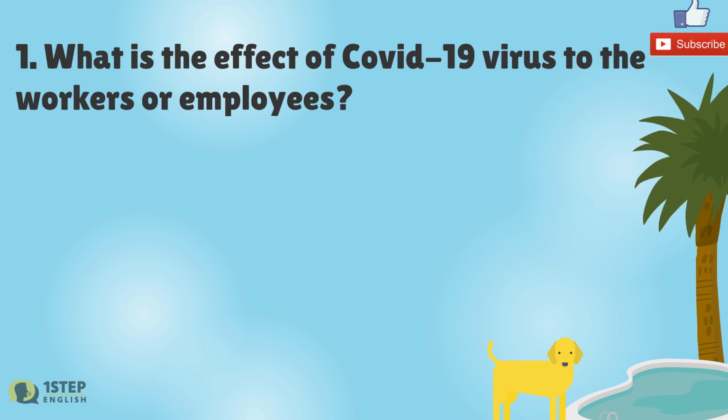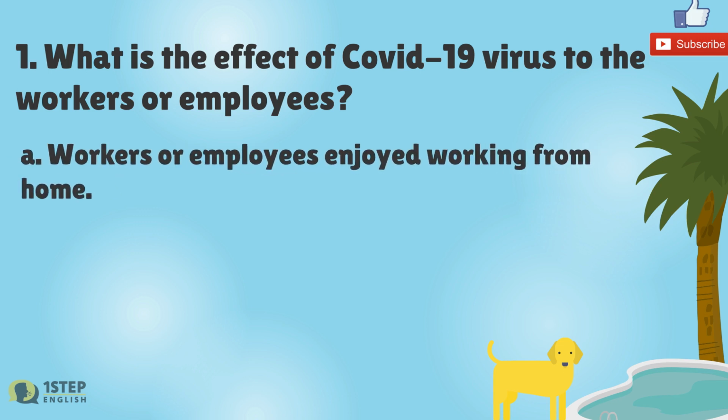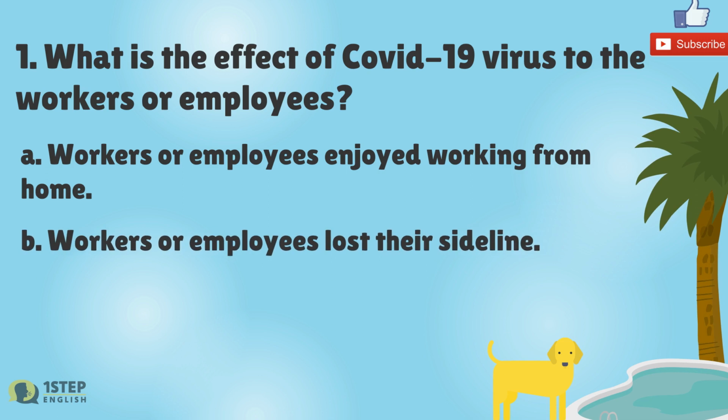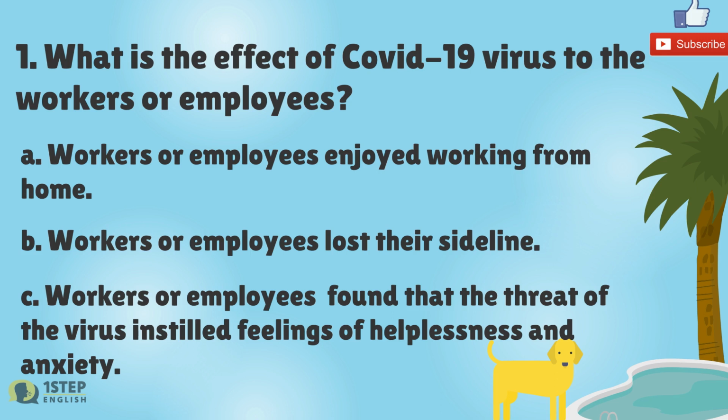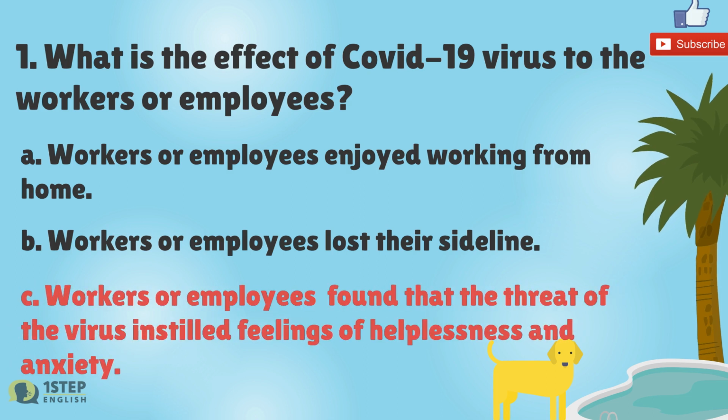Number 1. What is the effect of COVID-19 virus to the workers or employees? Letter A. Workers or employees enjoyed working from home. Letter B. Workers or employees lost their sideline. Letter C. Workers or employees found that the threat of the virus instilled feelings of helplessness and anxiety. The correct answer is letter C. Workers or employees found that the threat of the virus instilled feelings of helplessness and anxiety.